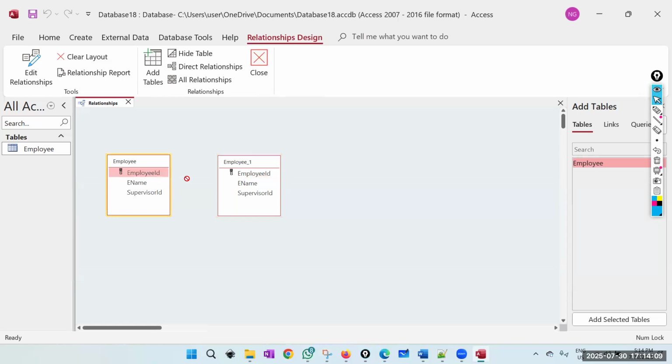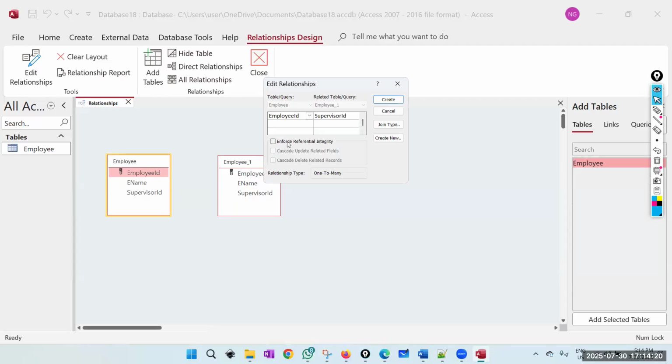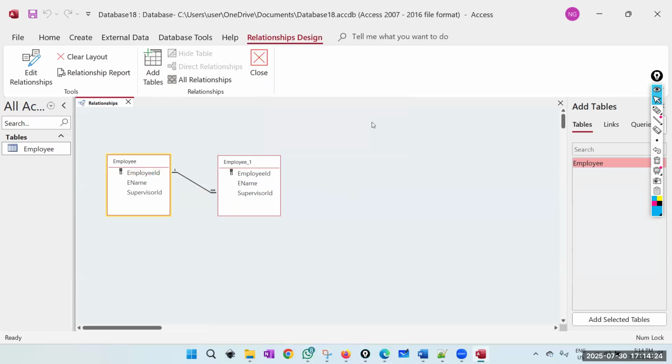Now drag this and put it onto the other table, of course, other table means the same table, its foreign key, the supervisor ID, and release it. Enforce referential integrity. Now it has identified it as one to many. So don't think that these are two tables. This is just because Access has a bit of a limitation in this tool.